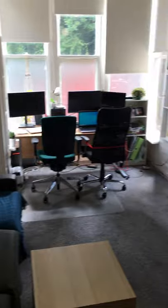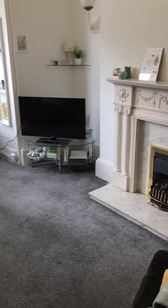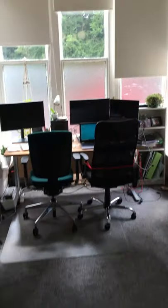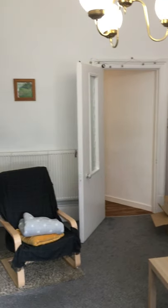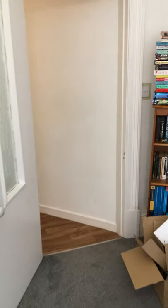As we make our way down the corridor we come to the living room. The sofa is included and I think the chair is as well. The desk is included too, though the TV is the tenant's. As you can see, it's a really decent size and a nice place to be.